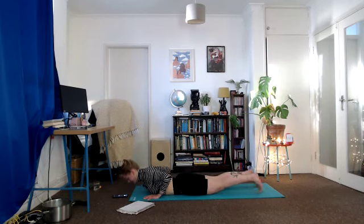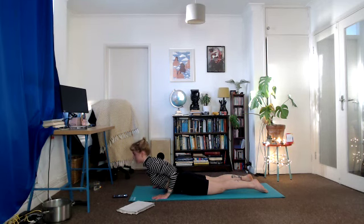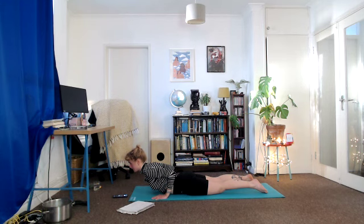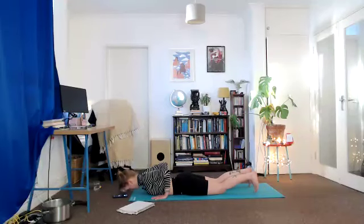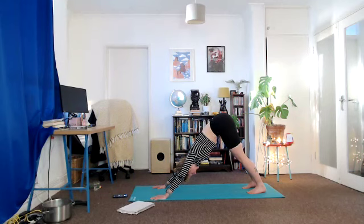And once it gets here, come to lie down and set yourself up for cobra. Palms are by the shoulders, toes are pushing into the mat. Roll the shoulders back and push your chest up into a cobra pose, engaging through that upper back. Take a breath here. Release your cobra and slowly make your way into a downward dog, pushing your palms, hips to the sky. Meet me in a downward dog.